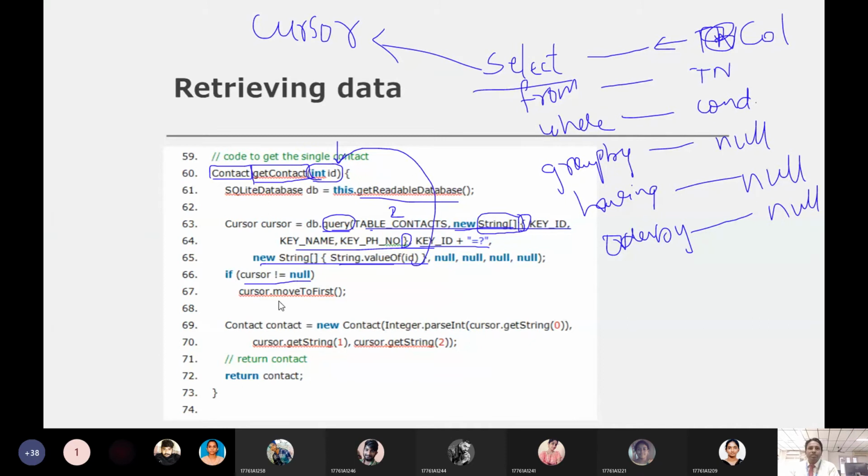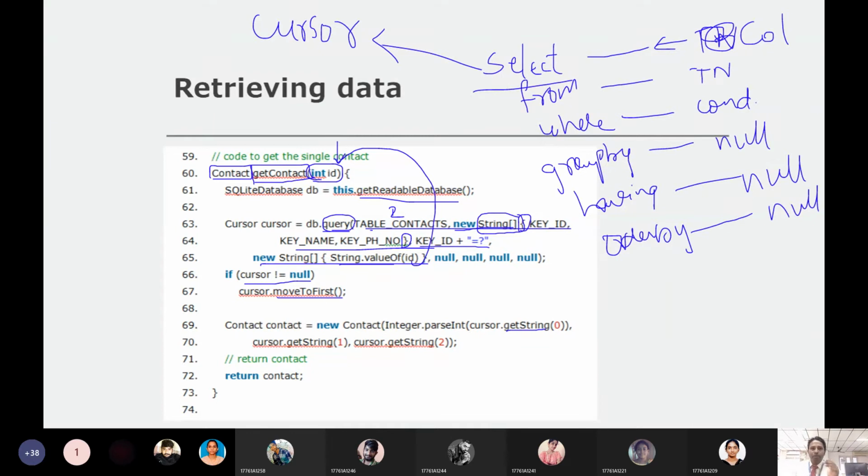Now by using some of the methods in this cursor class, like moveToFirst and getString, getInt, getFloat based upon the data type. There will be getter methods and there will be pointer moving methods within the cursor class.